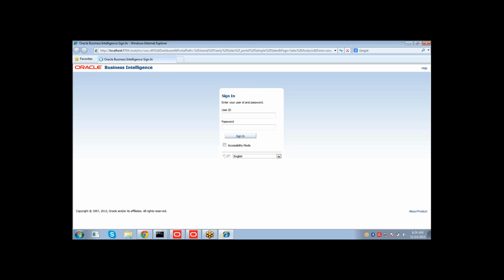Let us test this repository variable in the enterprise, in the analytics application. How to call? When we call, what is the value it is displaying? We can test here.